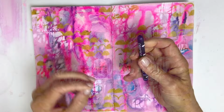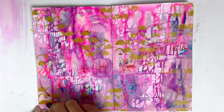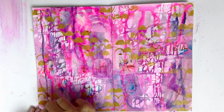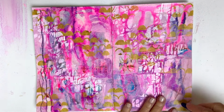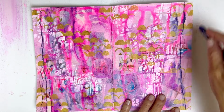With the background done, it's just a matter of finishing the spread in a way that I like. I like to add some scribbly lines to kind of frame the spread on either side. So I'm using that same Neocolour 2 in Indigo for this. I can even trace some of those original lines.